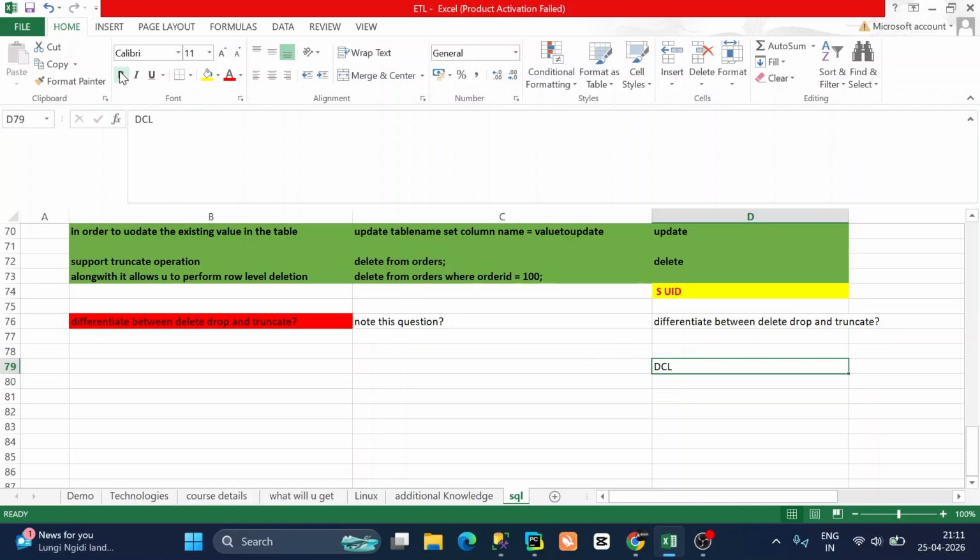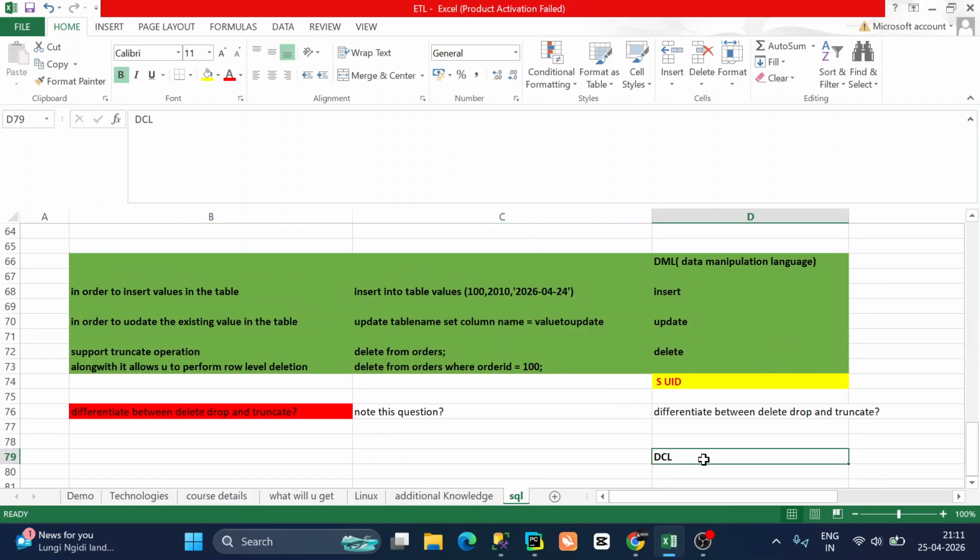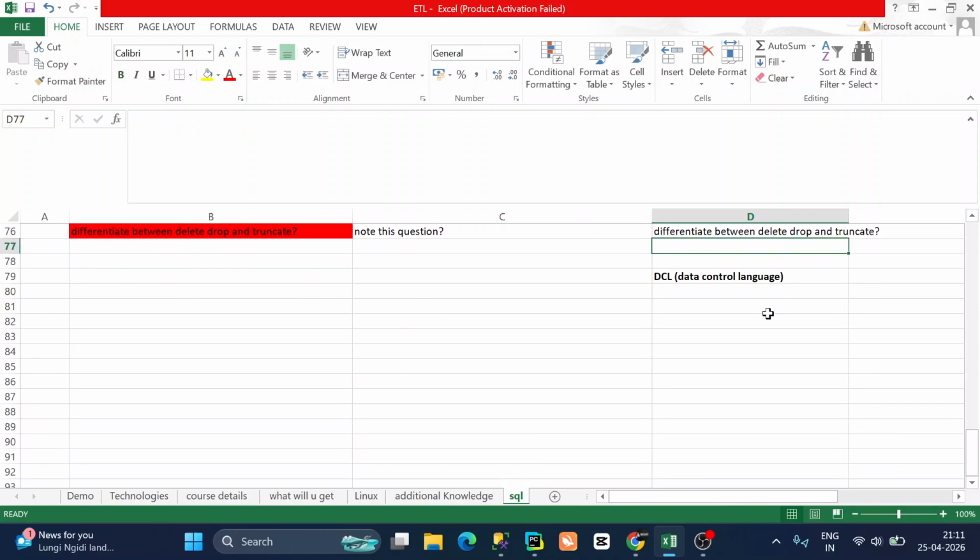DCL is called data control language. And we have another set of commands today, TCL, transaction control language.